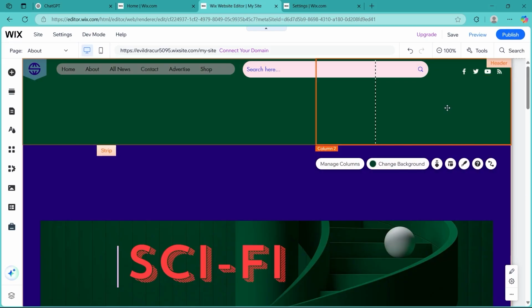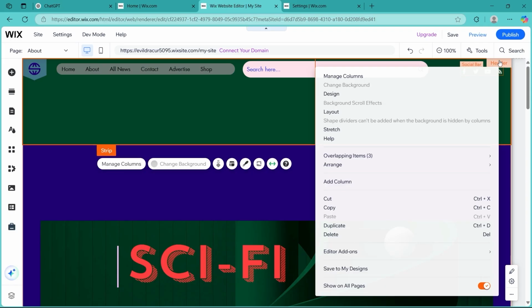Now once selected, look for the header setting button in the top toolbar. This is the header setting button. You can also just right click on the button that says header, and here you'll have to ensure that the header design settings are correct, like layout, alignment and visibility options just right here.